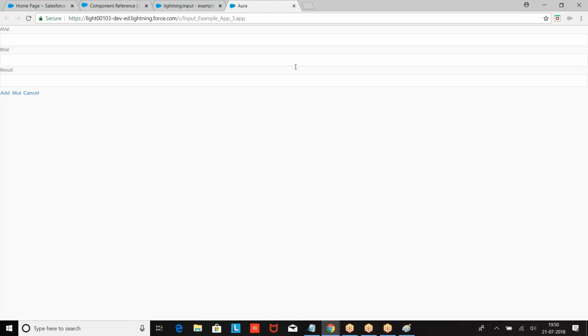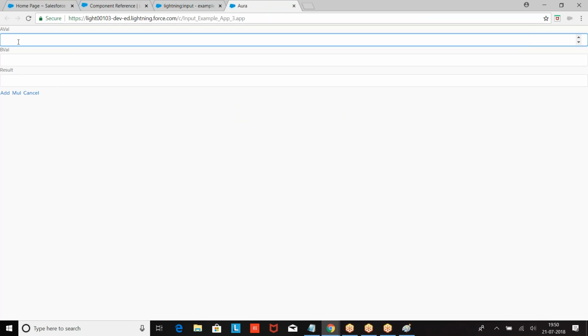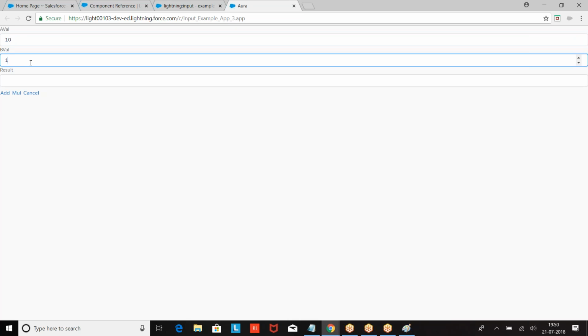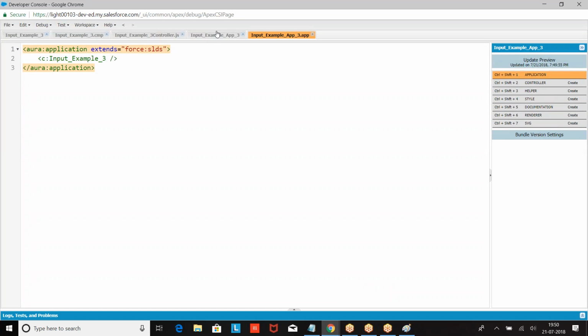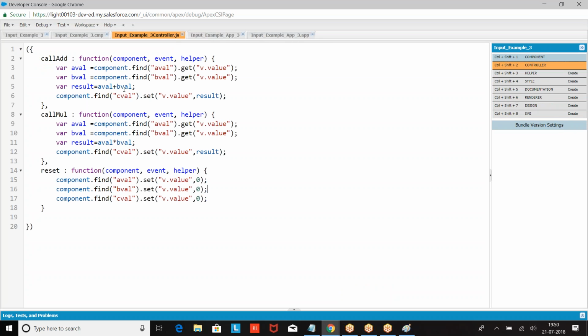Now I have used variant as base, so we didn't get any borders here. Now what was the format here? Even though we specified number, it is considering it as a string.